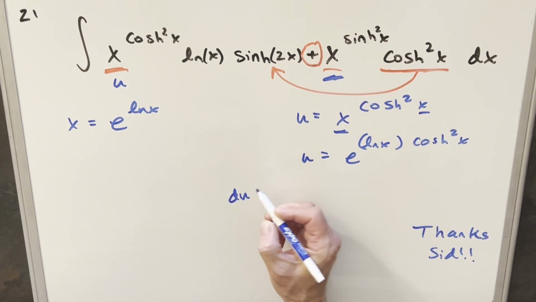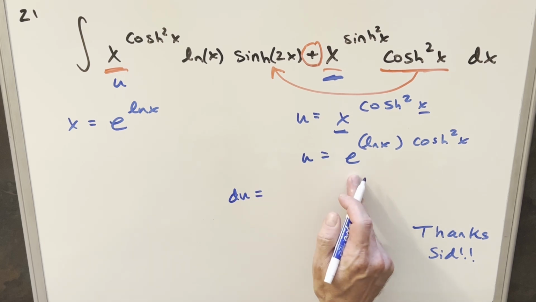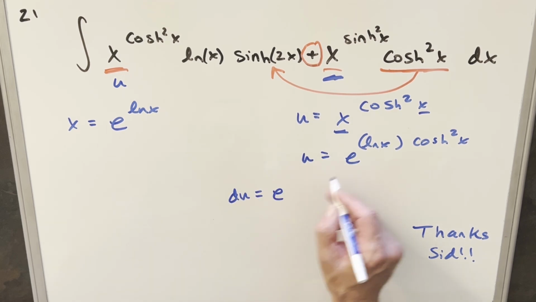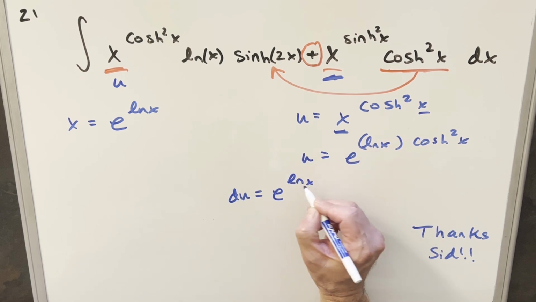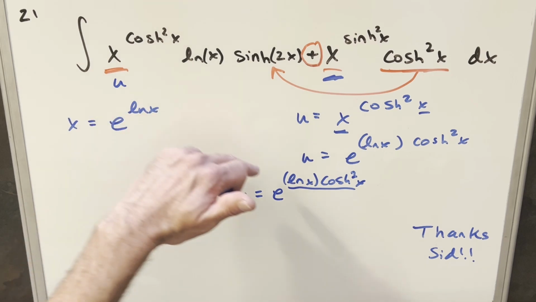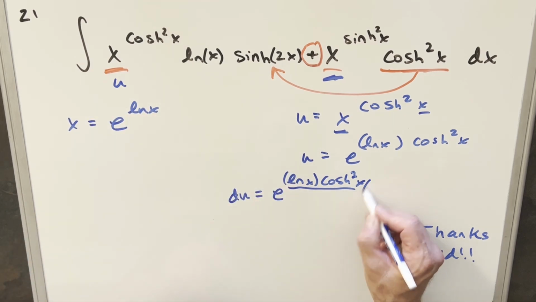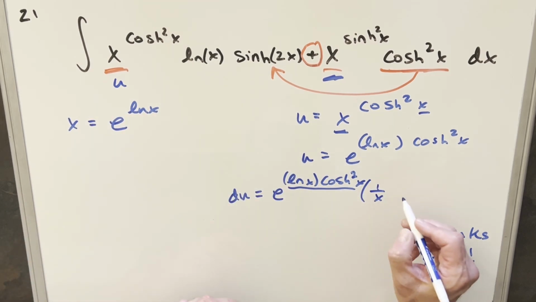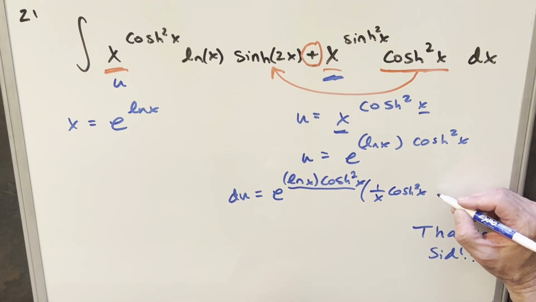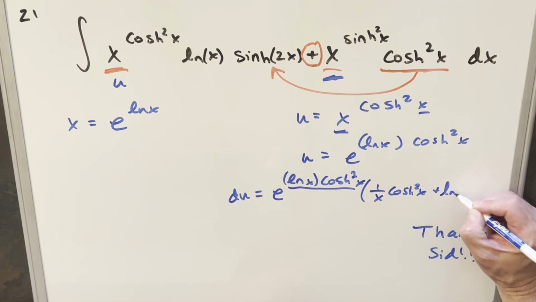I'm going to need some more space because it's kind of a complicated derivative. Now what we're going to have first with the base e, we're just going to get back the same thing, e to the ln x cos squared x. And then we need chain rule and all this, but then with that we're going to have product rule. So the derivative of natural log x is going to be 1 over x times cos squared x. And for the second part, we're going to have just natural log x.